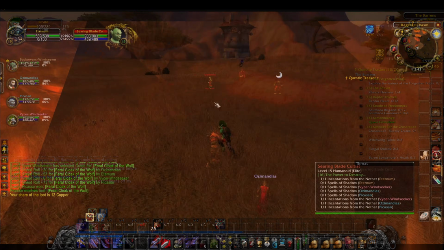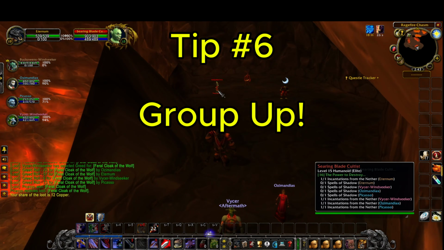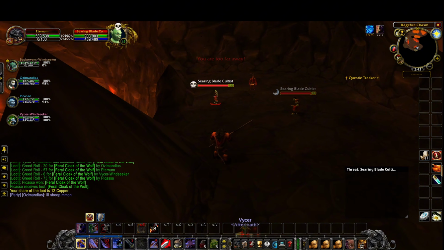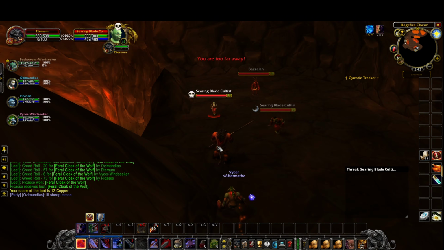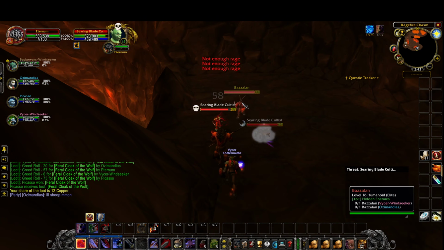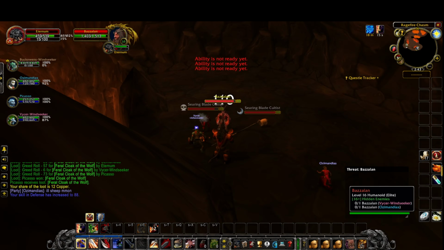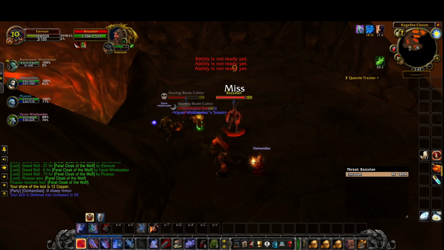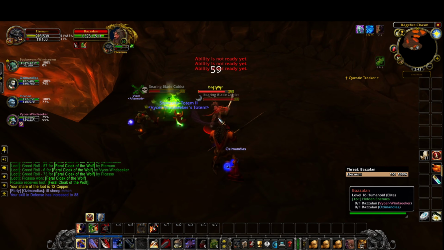Tip number 6. Leverage group play. Warriors shine in groups, even while leveling. Whether you're tanking for a dungeon run or tagging along with a healer for questing, grouping reduces downtime and lets you handle tougher mobs. Plus, you'll often have first dibs on tanking gear, which makes dungeon farming a win-win for everybody involved.